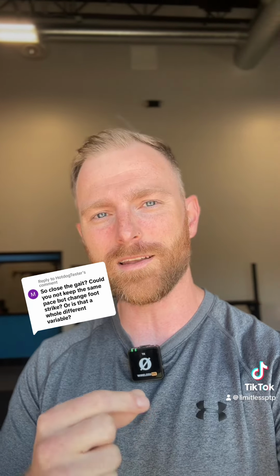Myself, when I'm running, I have tuned my Apple Watch to actually show me a live reading of cadence, and I don't obsess with it. But one thing I definitely do is every 2 or 3 minutes, I'm checking my wrist just to make sure that I'm dialed in closer to where I need to be that's healthy for me, which is somewhere closer to the 170, 172, 175 range.